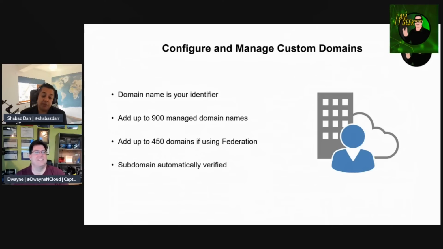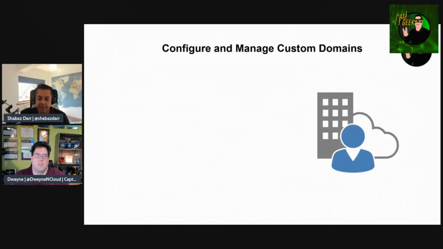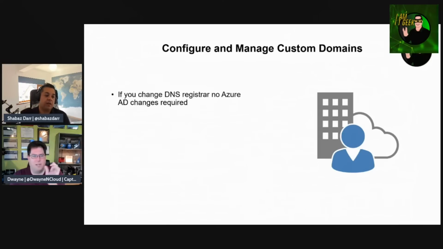So on the topic of subdomains, these are automatically verified as well. So you go through the rigmarole of adding a TXT record for your main domain and getting that verified. Any subdomains for that domain you create are automatically verified. So that's good from an administrative perspective. And if you're not familiar with subdomains, so you have captainhyperscaler.com, but then you might create sales.captainhyperscaler.com, adding that subdomain of sales.